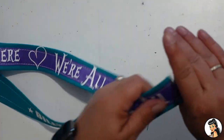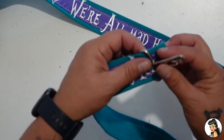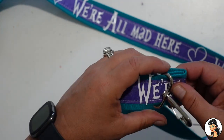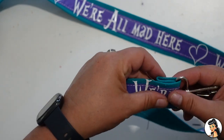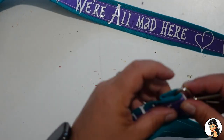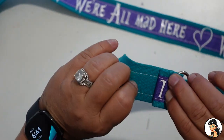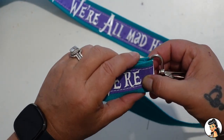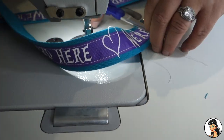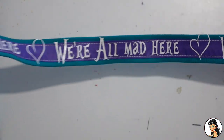And then at our other end, we're going to go through, and again, we're going to do a double fold. Again, we don't need it too big. And then we're just going to stitch straight across there. There is our finished strap. How good is that?